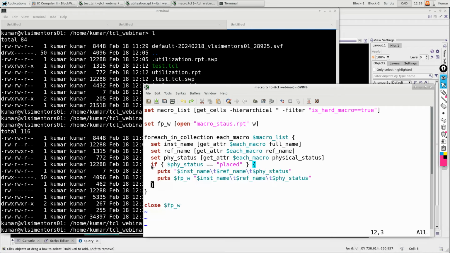You are also using if statements and loops. So you can make use of whatever I have walked you through, put everything together in a script and make use of that.